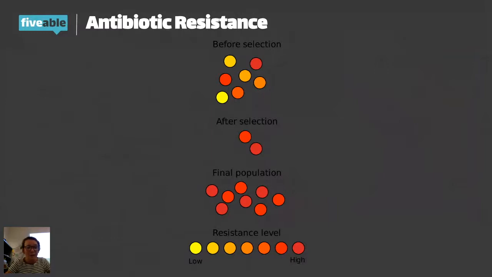So here's my graphic for antibiotic resistance and you'll notice that our starting population up at the top there where you see various shades of yellow, pink, and red, those are bacteria that have all sorts of resistance levels from really low to really high resistance levels to some sort of antibiotic, whatever antibiotic that we're using to try to kill them, penicillin, ampicillin, who knows. So after selection, you'll notice that only of the bacteria. So what that means is something happened. The environment changed.